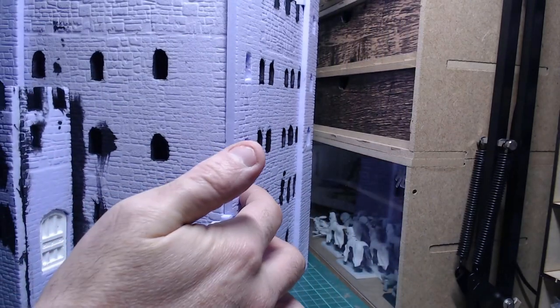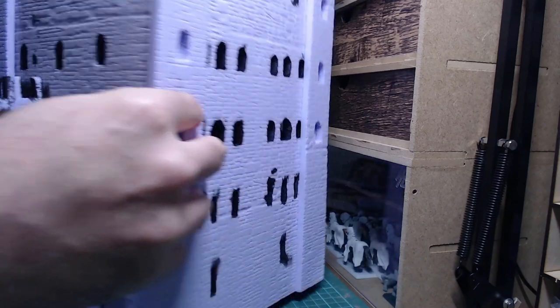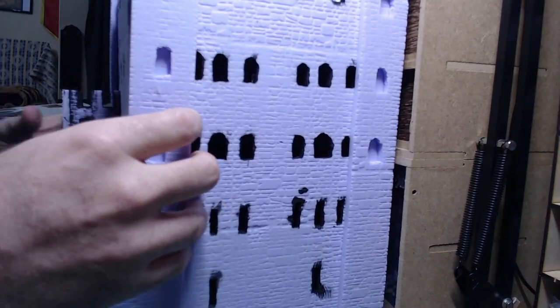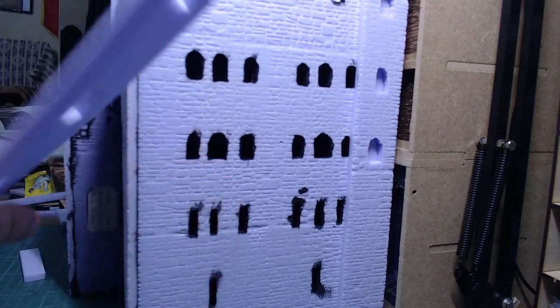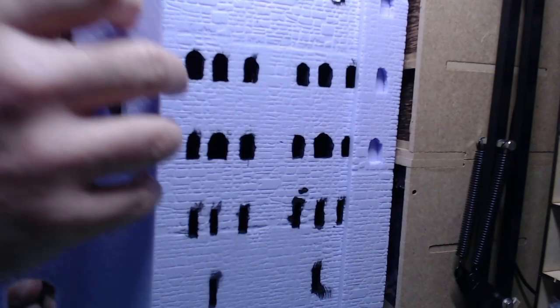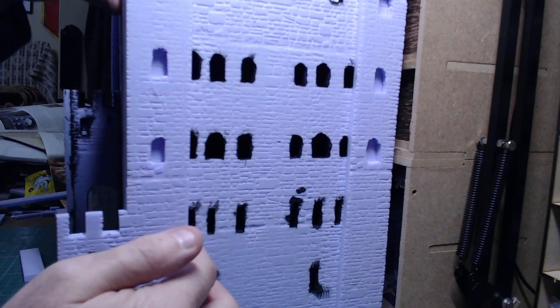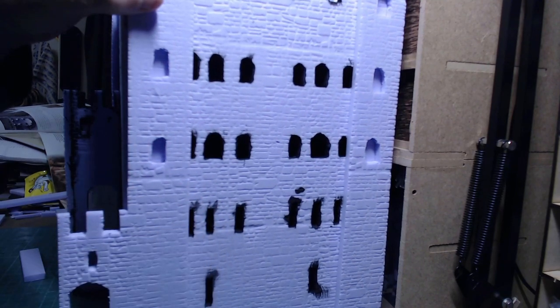Next, we've got to do the bit that leads on. So I'm probably going to glue this on. I might pre-paint this, just before I glue it on, to make it easier, or pre-undercoat it. Sometimes it makes things like that easier. This bit's actually worrying me.